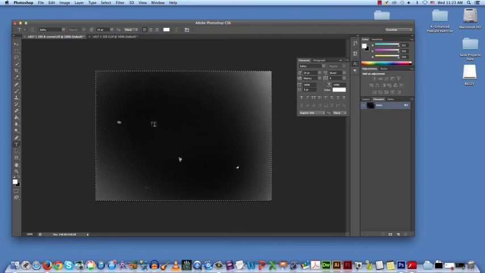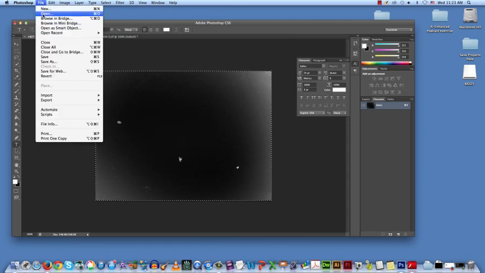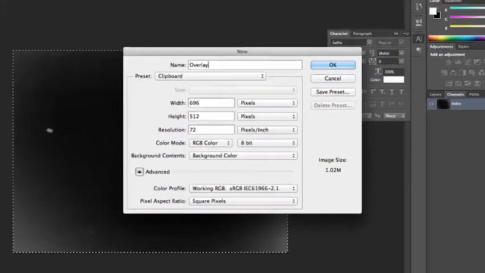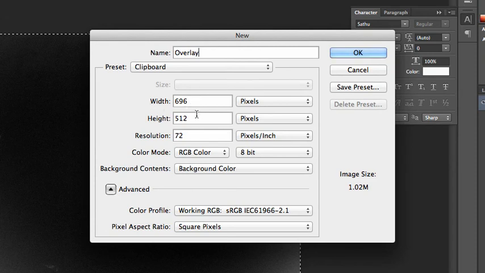This will tell Photoshop what your clipboard size and image size is, so that when you go ahead and open a new image, which is what you want to do now, and we're going to title this Overlay, it will have the pixel width, height, and resolution that matches the incoming image.